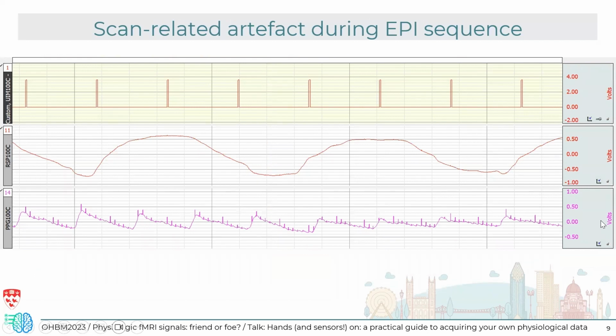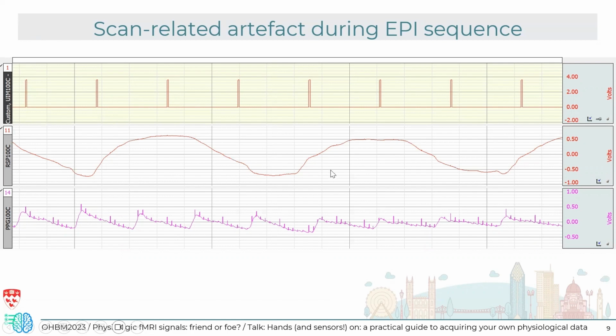One other thing I wanted to touch on is, do we see any MRI-specific artifacts? Often no, if we've set everything up correctly. You shouldn't see strong electromagnetic signals that seem time-locked to your sequence in your physiological data. However, that's not always true. So now I'm showing an example of physiological data we acquired during a scan. You can see I now have this top channel, which includes trigger pulses. So every time you see a spike, that's a new TR starting to be acquired by the scanner.